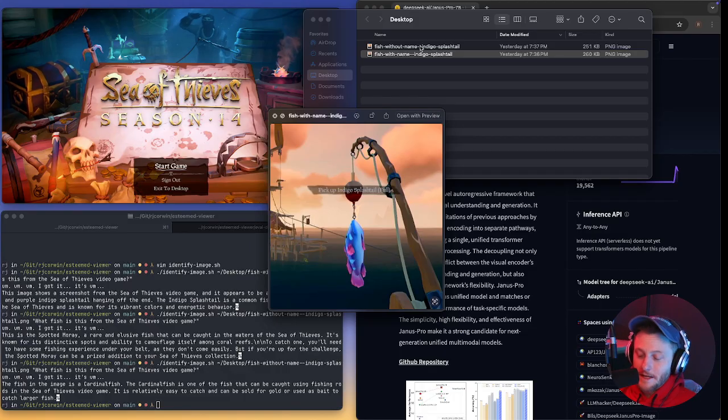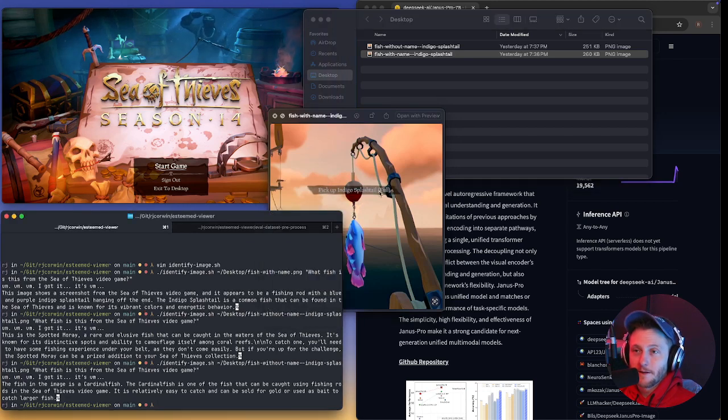So anyways, I pass the Indigo Splashtail image with the name, this fish with name file, to identify image.sh, and I say, what is the fish from the game Sea of Thieves?